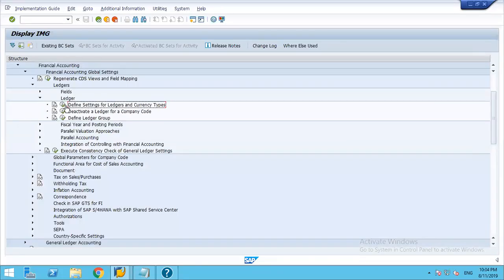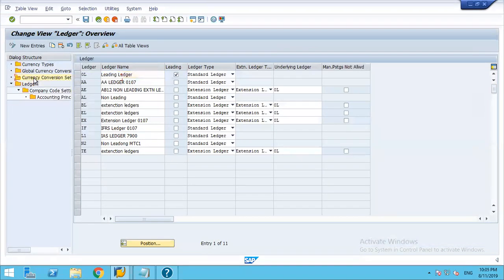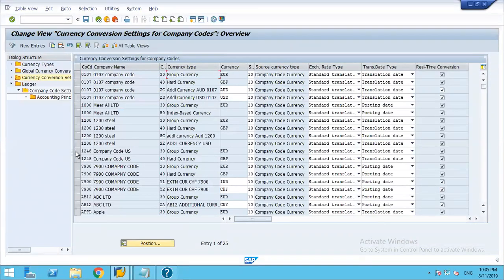So you can see them, and the conversion is happening based on the local currency, I mean the company code currency. You can see them over here. 10 is the base currency, the source currency. So the source currency is our USD. The euro will be derived based on the USD, and the GBP is also based on the USD currency. Okay, so this is what we have seen.